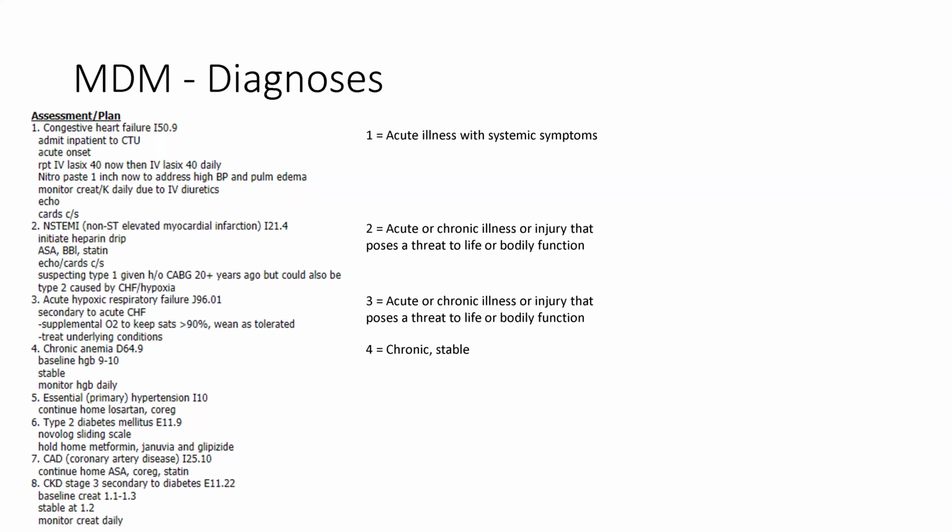Now, of course, everything else is pretty chronic and stable when you get into anemia, especially when it's all called out. We probably could have trumped up the type 2 diabetes because the patient did have hyperglycemia, and said with uncontrolled hyperglycemia. Is number 7 chronic and stable, do you think? Well, the way it's documented right there is coronary artery disease, but up at the top it's type 1 versus type 2. So that might change. If it's type 2, then the coronary artery disease really is stable. It's just this new onset CHF.